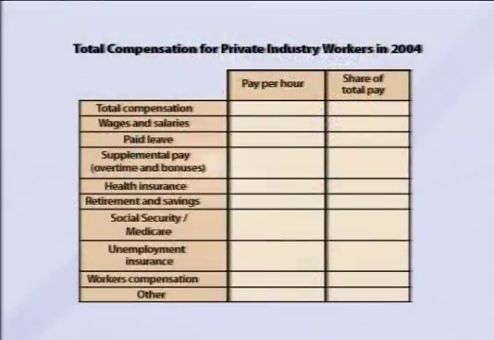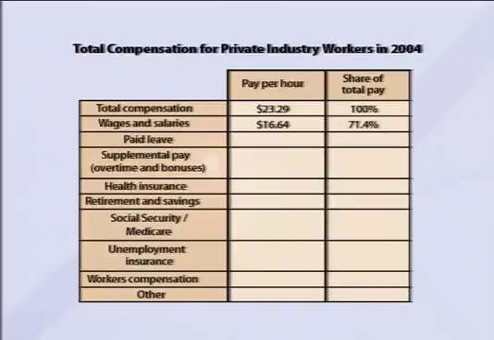When an employer thinks about the wage that they pay, the employer doesn't care whether it's paid in the form of take-home pay or paid in the form of other benefits. In fact, what we've been calling the equilibrium wage or the equilibrium salary is really total compensation that's paid to workers. So think, for example, about total compensation for private industry workers in 2004. The average pay per hour was $23.29 an hour. That was the total compensation.